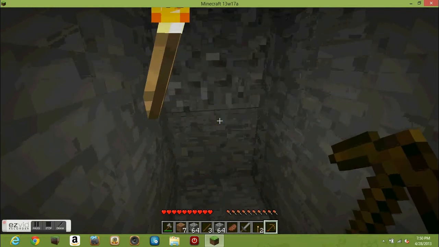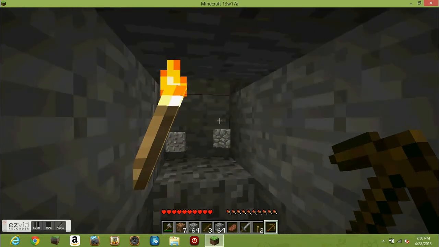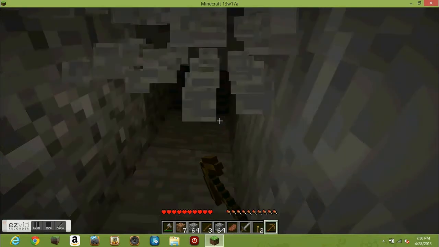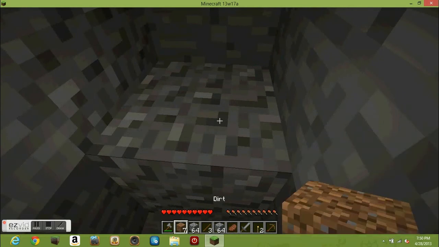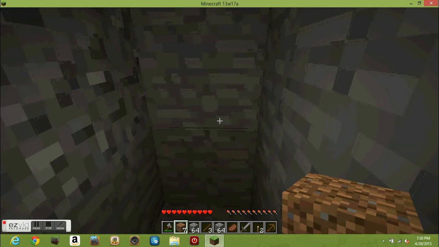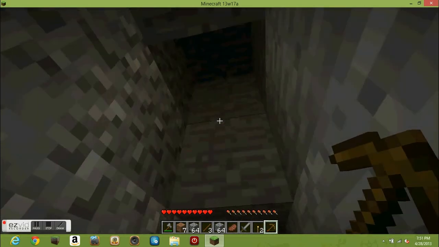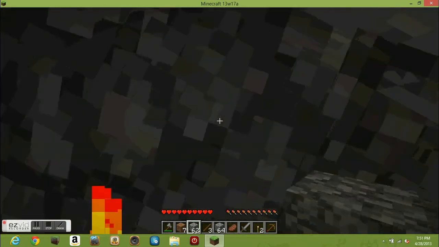Ooh, was it gravel? Oh no, I thought I saw gravel. So, gravel falls from the sky. So good, then we can talk. So we got lucky there. We have so much cobble now. Let's cover this off with cobble. Thought I saw coal for a second there. Nice.